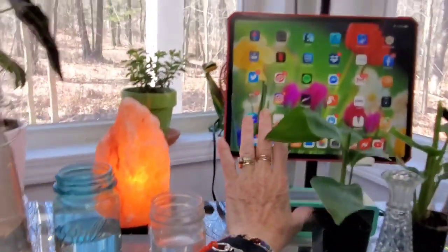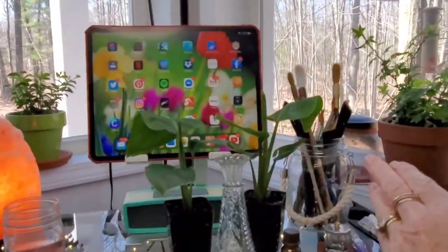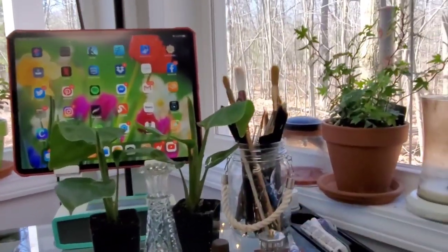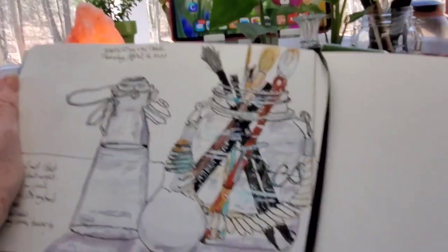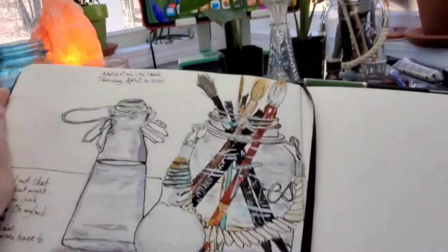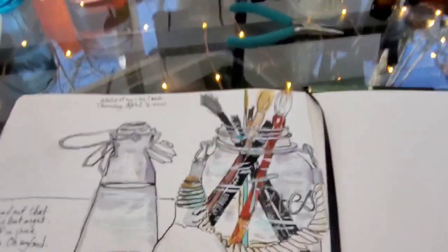Again, forgetting the background here. I'm not going to do this speaker or my iPad. I'm not going to do this jar that I did yesterday. And if you haven't seen the video, you can go back and watch it. It was this sketch here. And I think I'm a little blurred. Let me just focus in here. Yeah, that sketch there. But today I am going to sketch these.